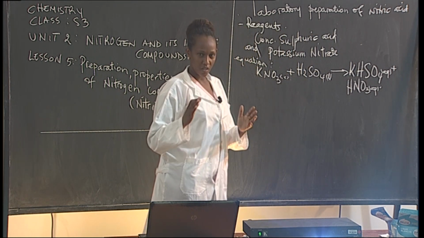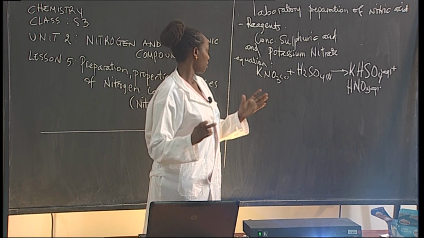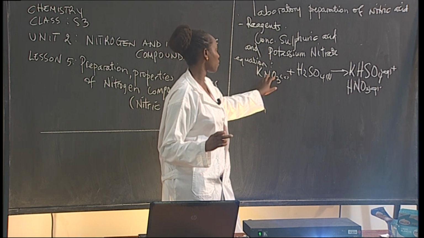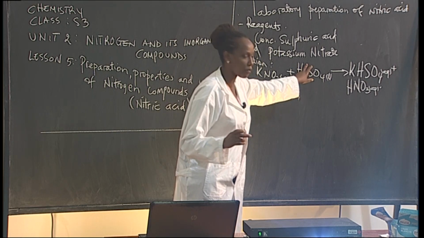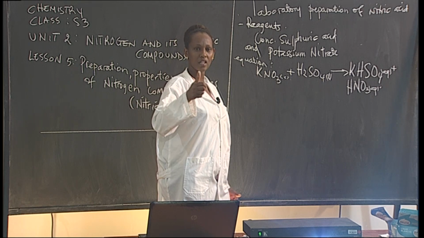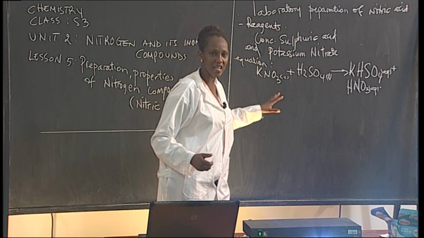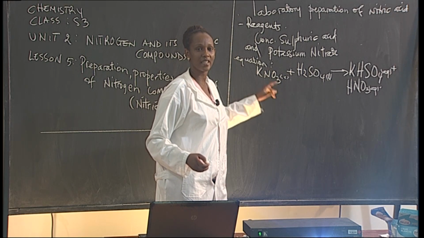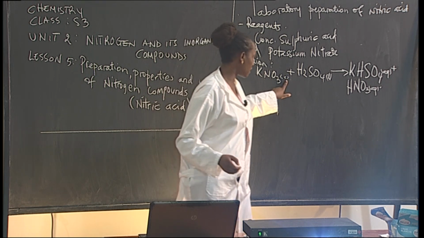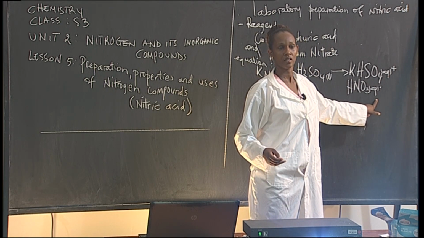So you remember in writing equations, I told you there are things you need to take into consideration. One, you need to write the symbols well. Don't write a small o, don't write a small n, don't write these two on top, just put them as one. They are supposed to be written that way. Another thing you need to take care of is to write the states of matter, to indicate the state in which the reagent or the substance exists: solid state, liquid state, aqueous.